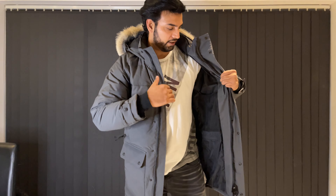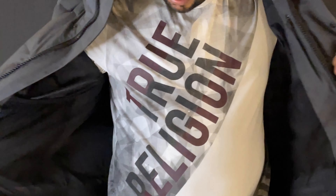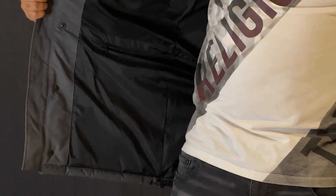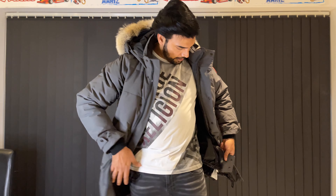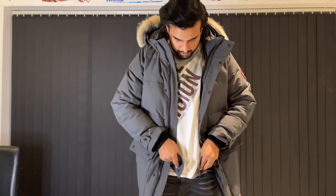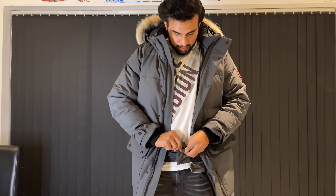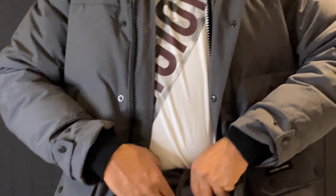You've got a nice little mesh pocket on one side and another on the other side as well. Over here you've also got another zipper inside — what that does is a really cool feature: it's got these straps or press-studs that pull out so you can just strap and snap them on like that with nice strong buttons.